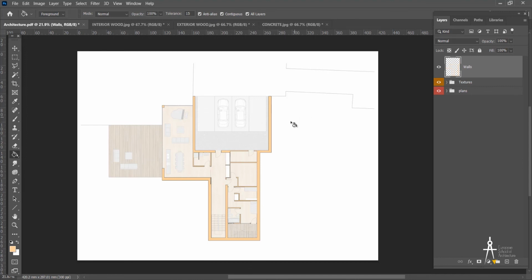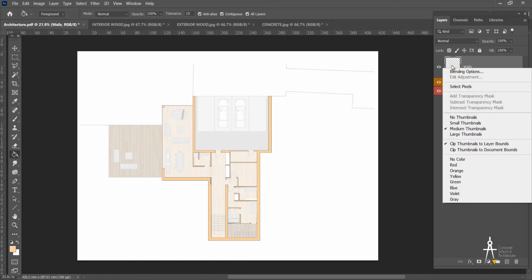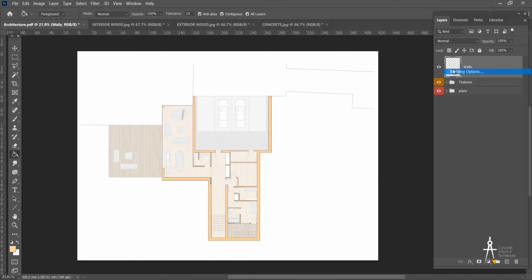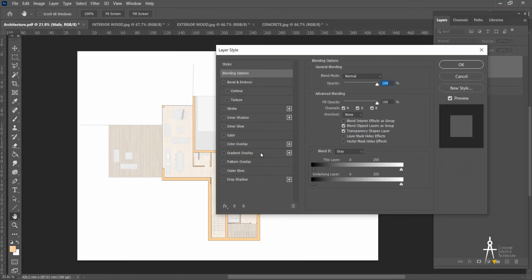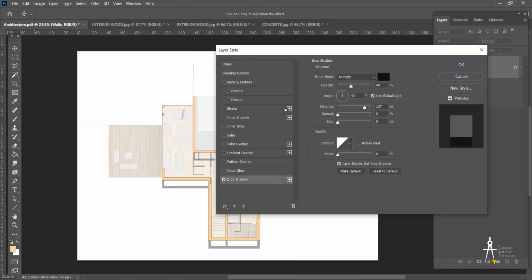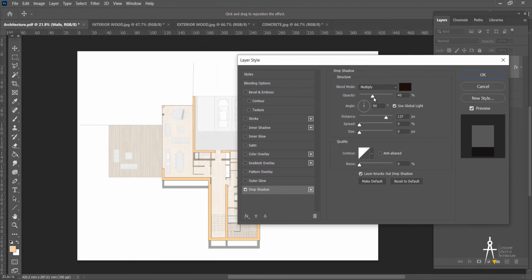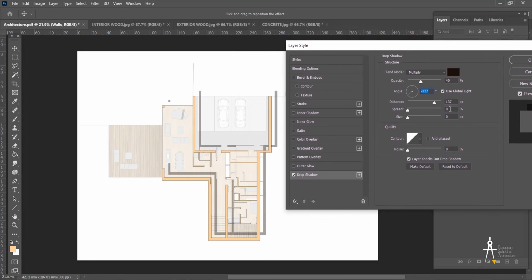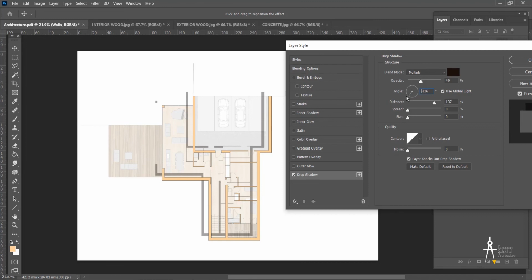So that's good. I'm going to add a shade to this wall. And for this, there is an option. If you right click on here and you go to blending options, drop shadow, you can keep this at 40, and maybe, well, this is up to you, but look, you can decide where the light comes from.